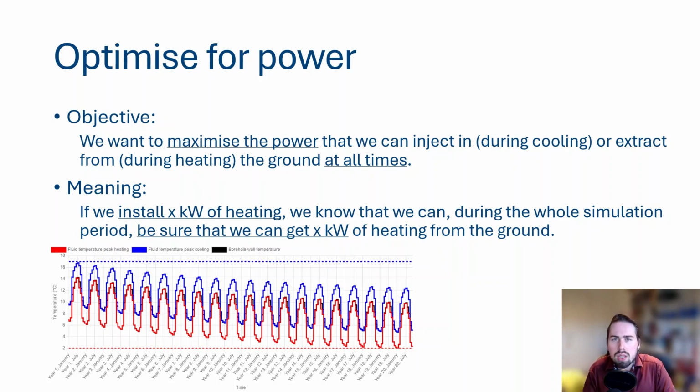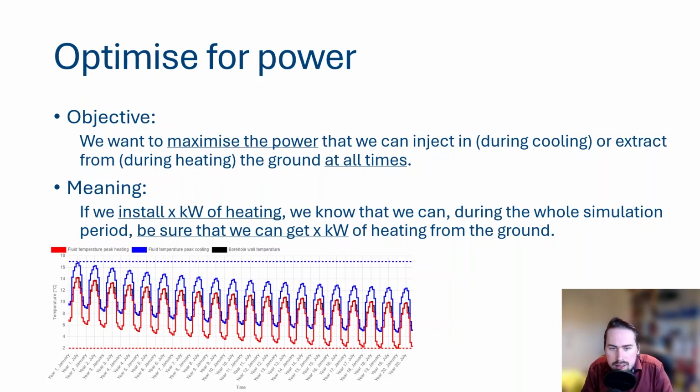First, if we want to optimize our bore field for power, we have a certain objective. The objective is that we want to maximize the power that we can inject in or extract from the ground at all times. And that last part is really important, the "at all times", because this means that if we install a certain amount of power for heating, we know that we can, during the whole simulation period, be sure that we can get that X kilowatts of heating from the ground.